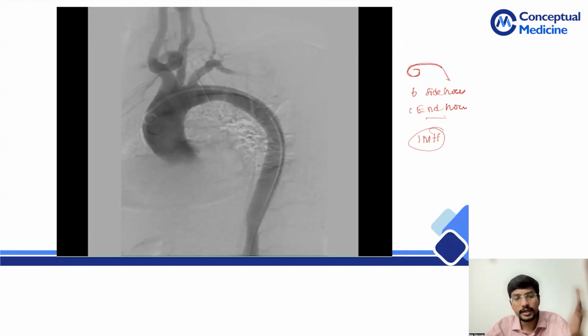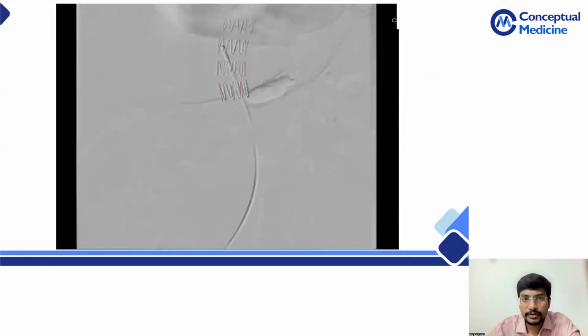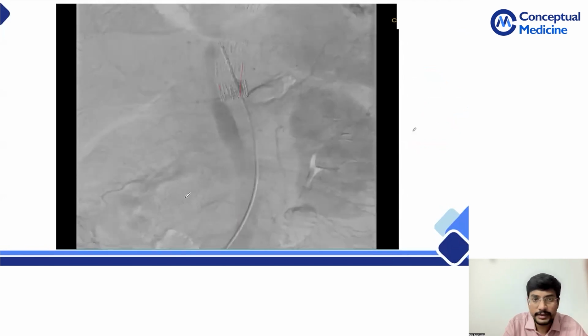What you find is on the outer surface of the aorta. On the CT we saw that IMH in the descending thoracic aorta. And this is the abdominal aortogram. This is in fact after a procedure. What you can see here is a stent graft. So leave that. But in the abdominal aortogram, what you see here is a dissection flap.